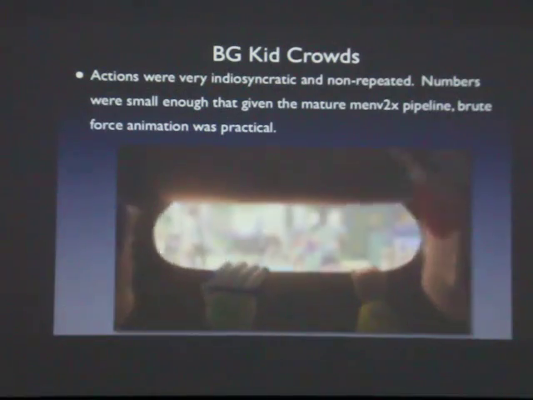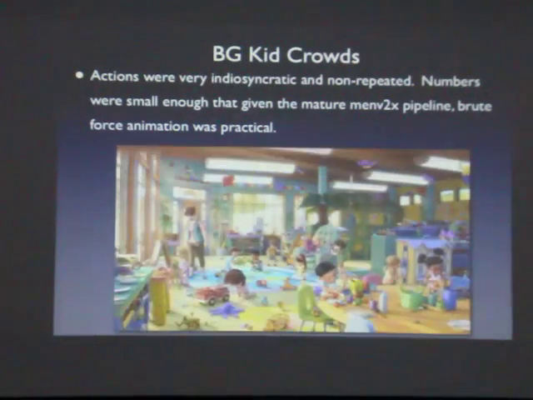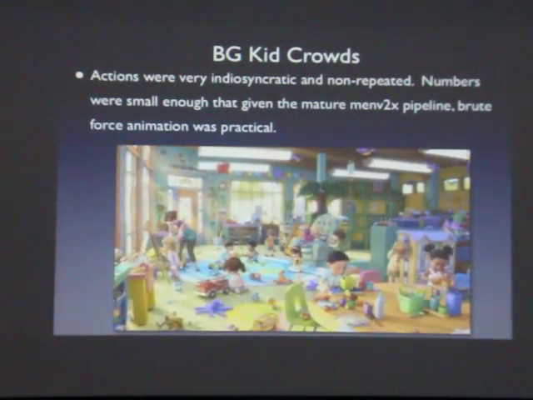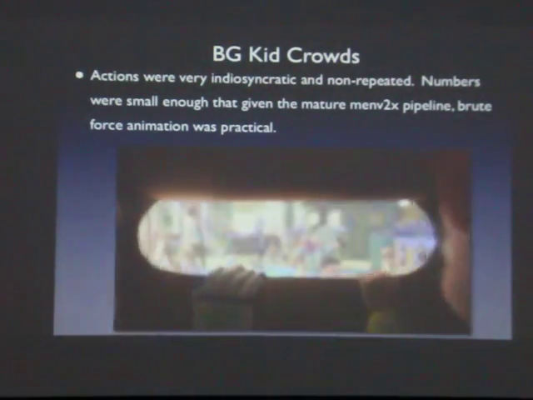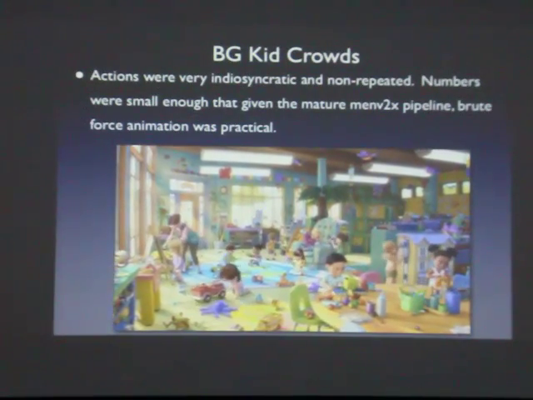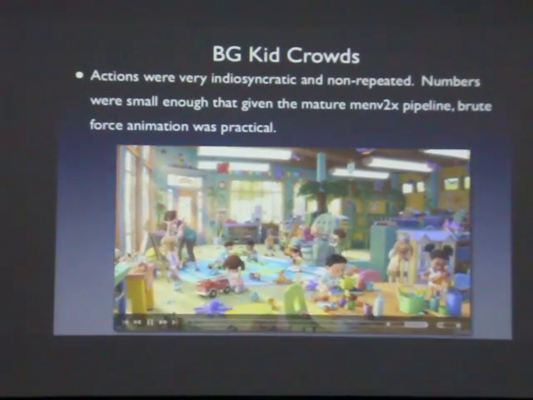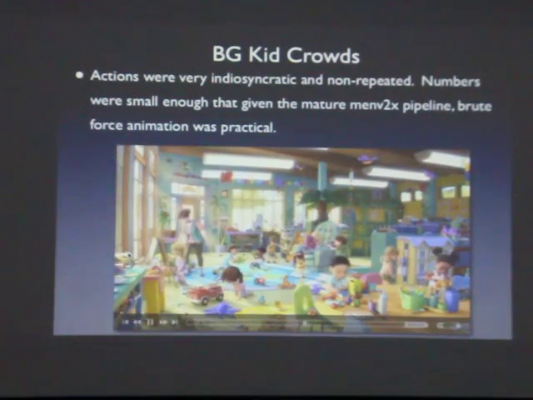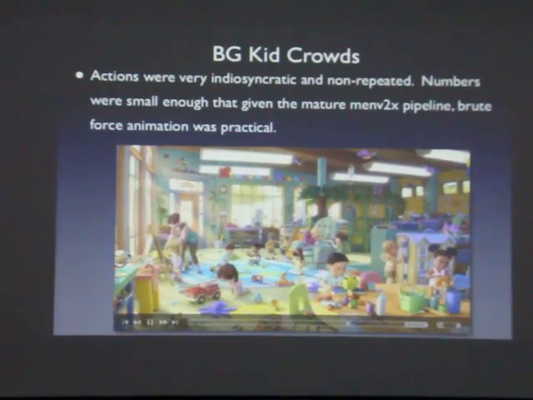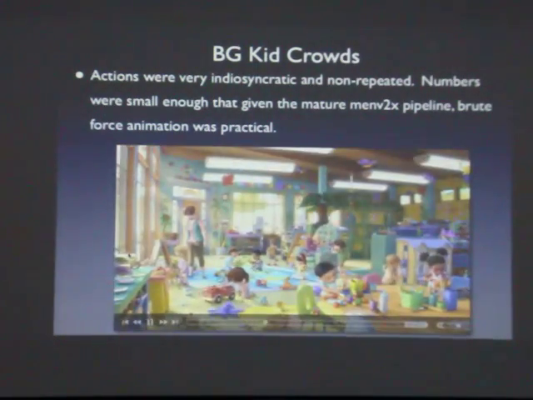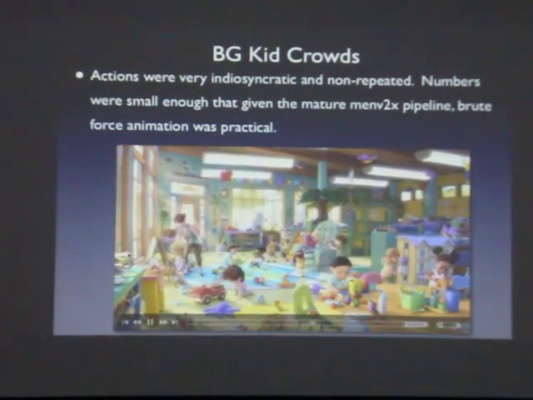Same thing with the background kid shots on Toy Story. There weren't really enough of them to justify creating a library of animation clips to reuse. They're doing very site-specific behavior. Some are playing with toys, some are painting, they're all different kinds of things. So this was not really done with any kind of crowd pipeline, just animated by hand. So Toy Story 3 was very different from the other films: for the Death by Monkeys, that was more of an effect shot, so we used fluid sim. But for those close-up shots, we just hand animated it, and it was few enough shots that was okay.